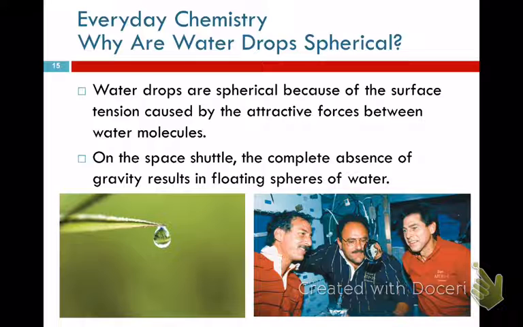This is a bunch of space shuttle scientists. That's a drop of water, a really big drop of water. But what's the shape? It's a sphere, and that's created by the surface tension pulling it in. There's no gravity pulling on it. Even if there was gravity accelerating it, it might elongate as it accelerates, but once the acceleration is constant, it will blob up again.